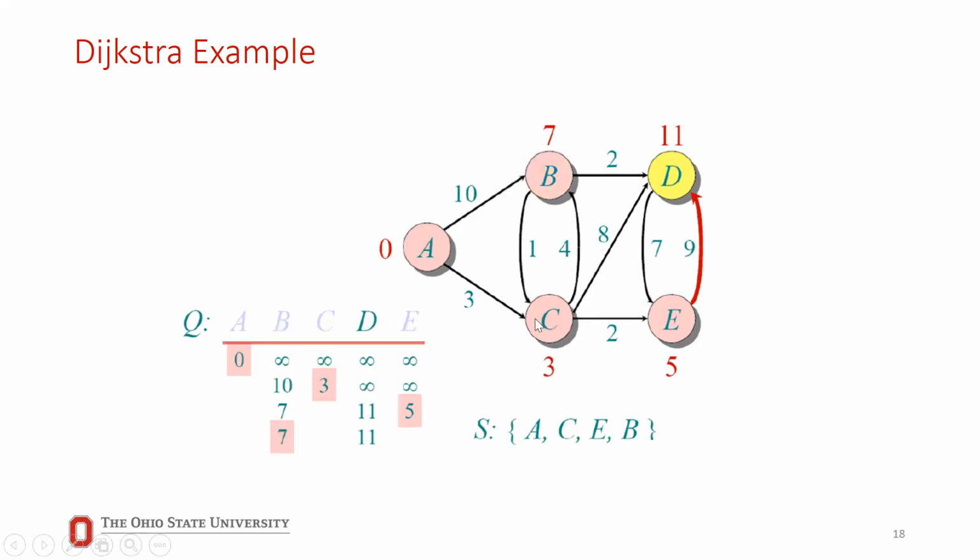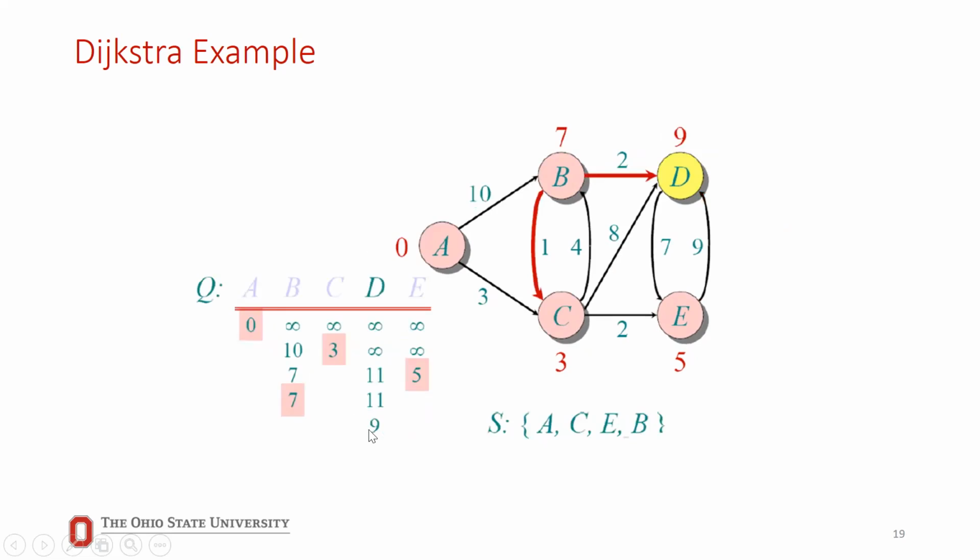Now you'll say that, okay, if I go from C to B, 3 plus 4 is 7, right? Now from B to D is going to cost me 2. 7 plus 2 is 9, right? So lower cost. So we can update the cost of going to D to 9 through C. So A, C, B, to here would have lower cost. Again, we're just doing the search right now, because you're saying, okay, if I go here, here, here, how am I going to go back?